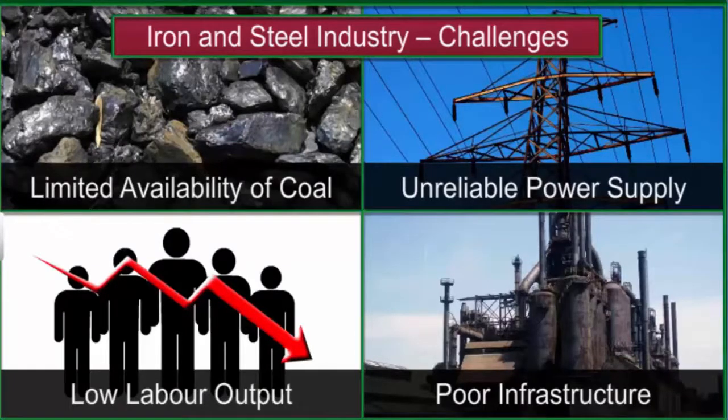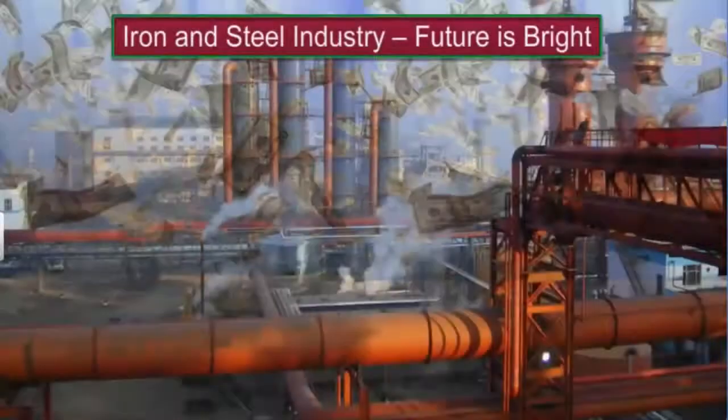The main challenges faced by the industry in realizing its full potential are limited supply of expensive coking coal, erratic power supply, low output of labor and poor infrastructure. Despite all the challenges, the future of India's iron and steel industry is bright due to India's liberalization policy and foreign direct investment in the industry. The industry needs to focus on research and development efforts to become a competitive steel manufacturing force in the world market.